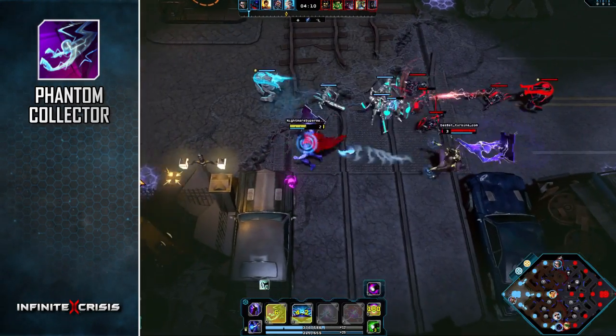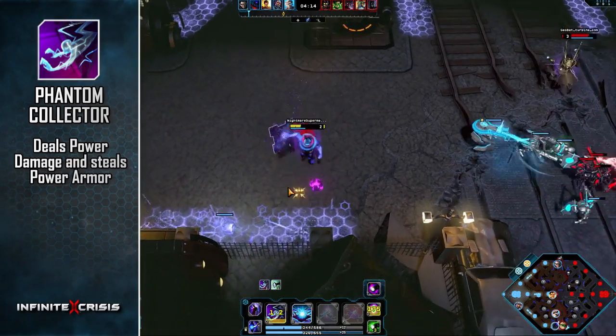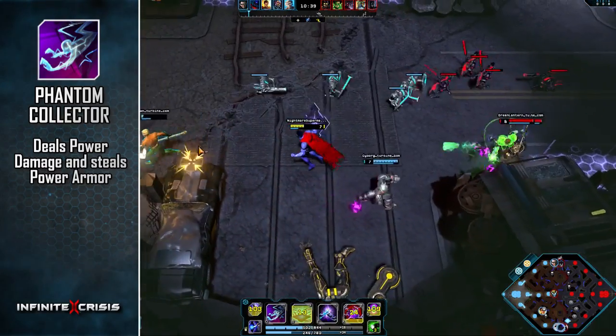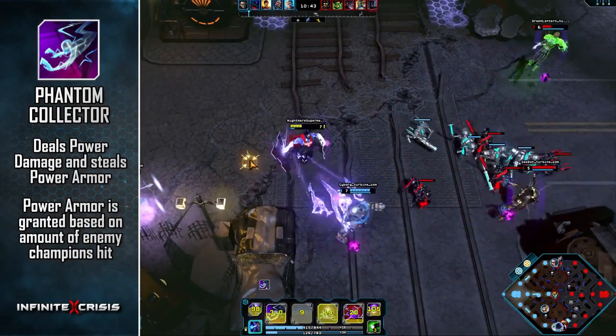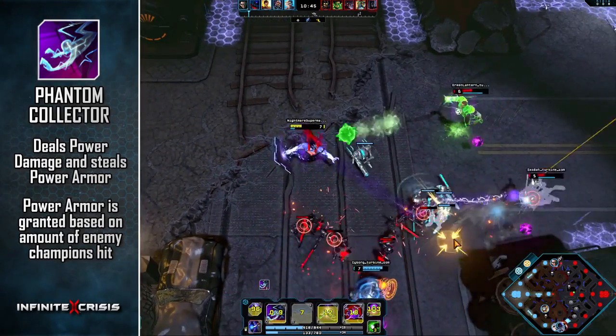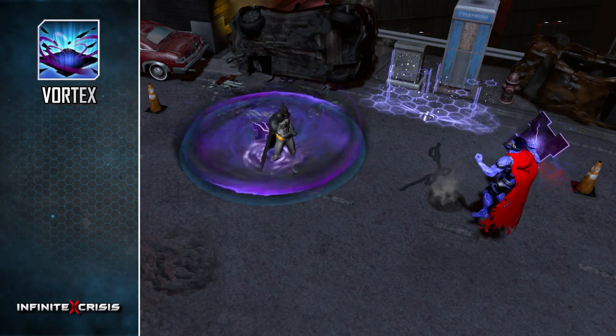The phantom flies to Nightmare Superman, dealing power damage and stealing power armor from each enemy champion hit. Upon returning to Nightmare Superman, power armor is granted to all nearby allied champions based on the amount of enemy champions hit. Use VORTEX to create a warp of phantom energy that reduces enemy move speed.